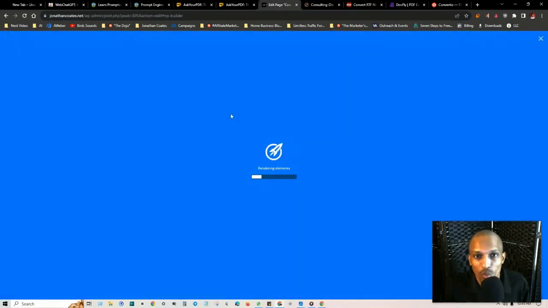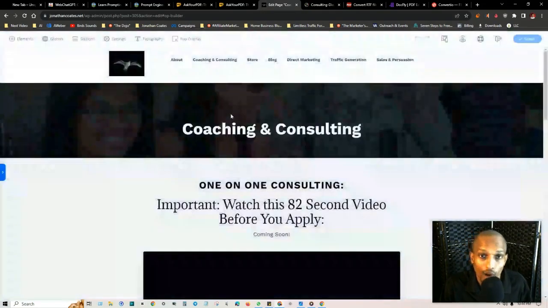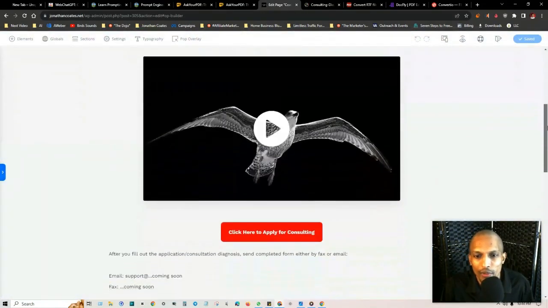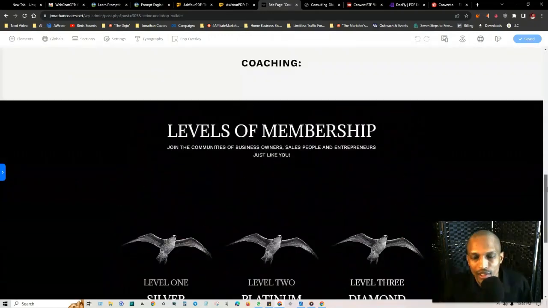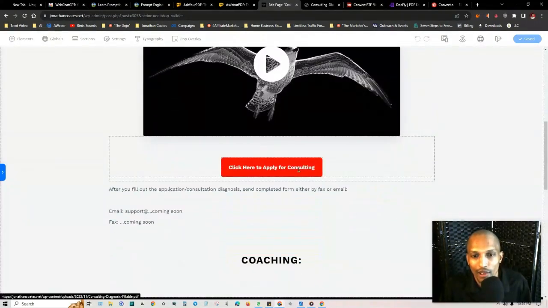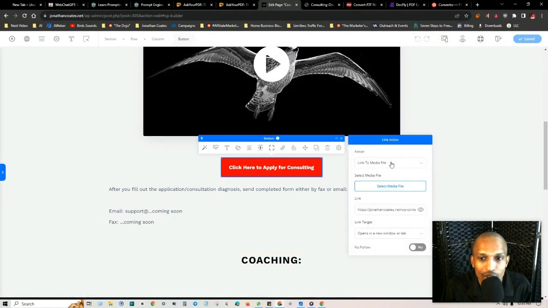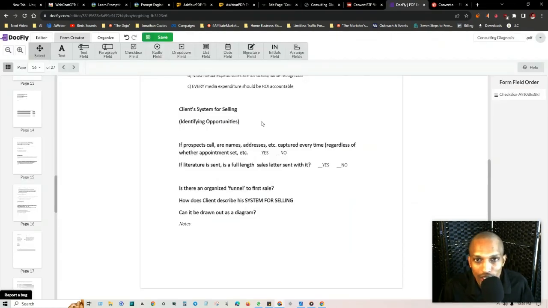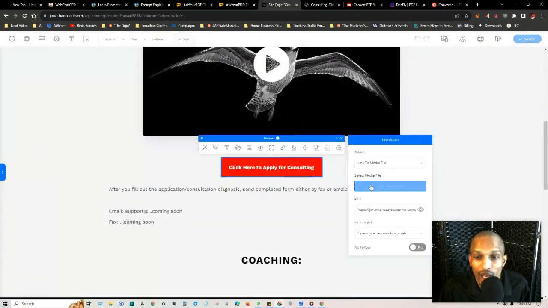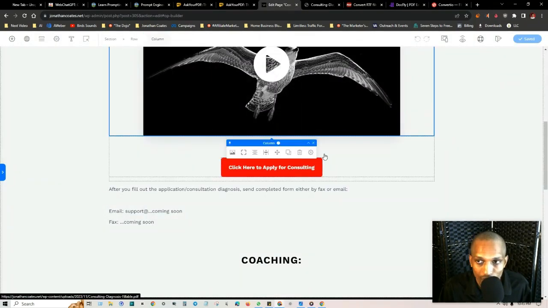I want to show you how to do this with Optimize Press, which is basically just a marketing all-in-one suite. For this specific page, I got the two different sections here. In the first section is where I actually have the application. Right here is where I click on link URL, and then it has the option to choose from the dropdown. You can send people to a link URL, or you can send them to a link to a media file. So you want to choose link to media file, and then it'll have you select that media file. Once you're done with this process, you export it to your desktop, and then over here is where you upload it to your media library. Once you're done, you just click on save.